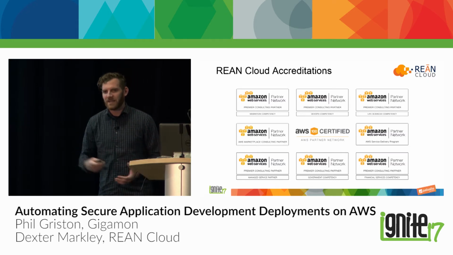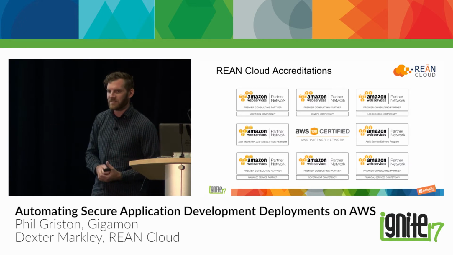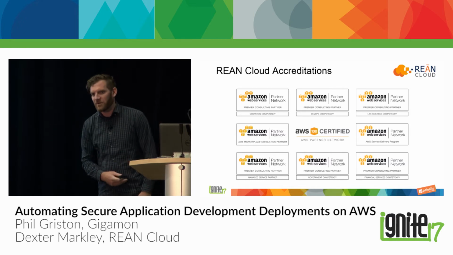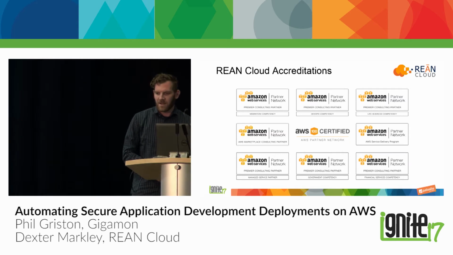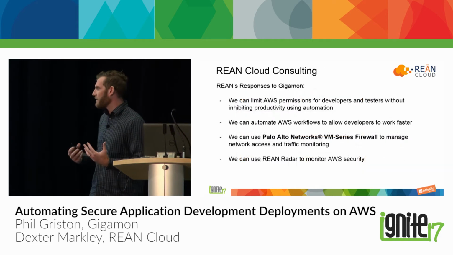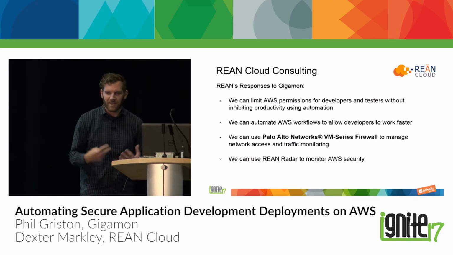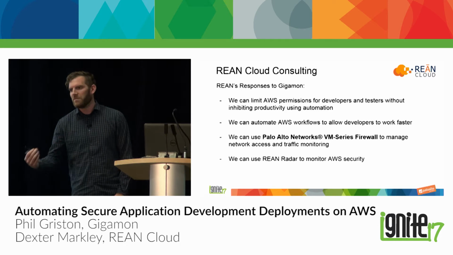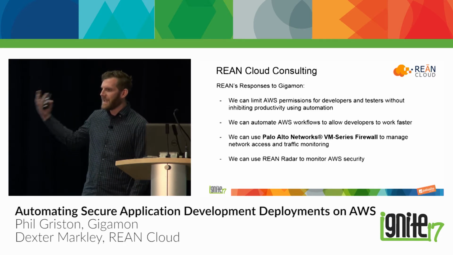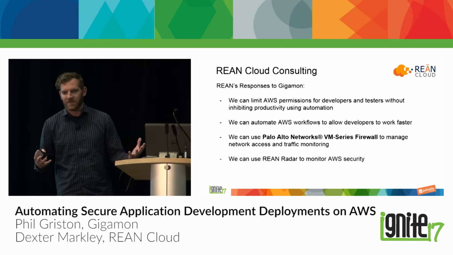But when it came to AWS, it was a little bit of a free-for-all at first. And so that's kind of the problem that you heard Phil outlining. But we were able to come in and help them understand how they can leverage the power of automation and DevOps mentalities to build a solution that enabled their engineers to build their environments in the cloud.